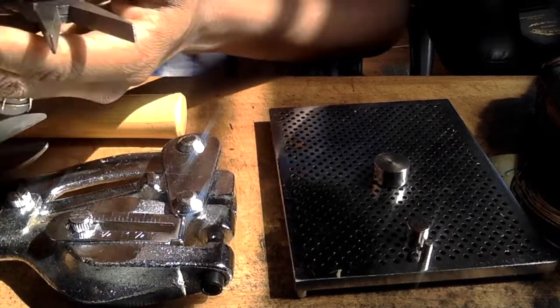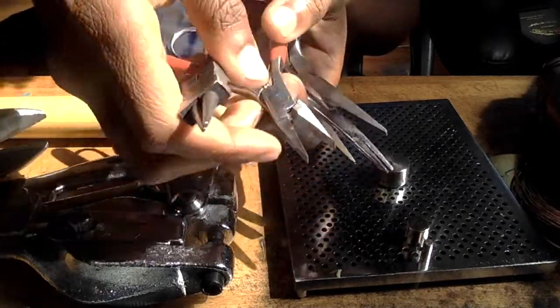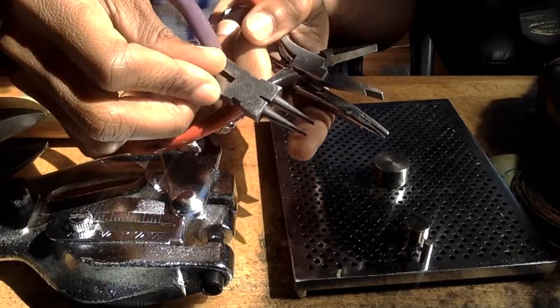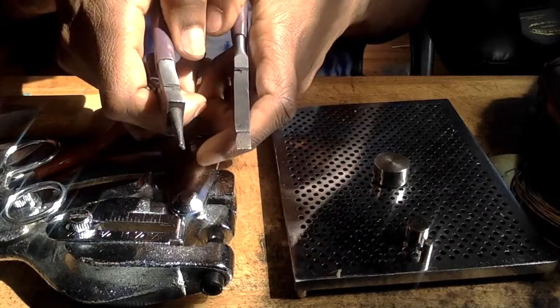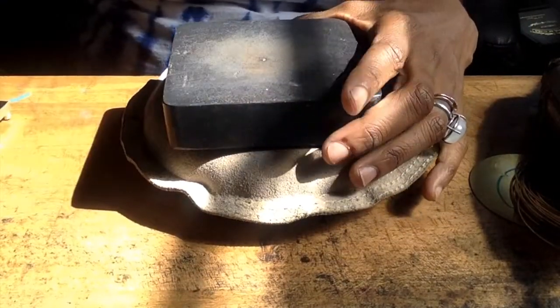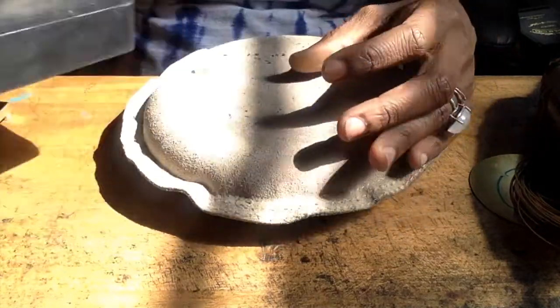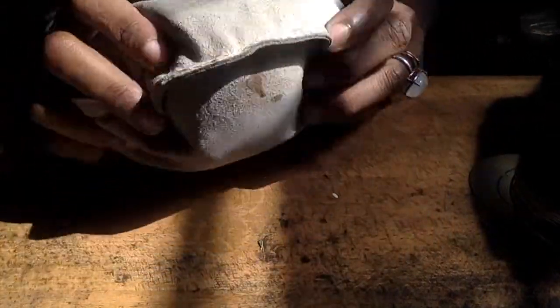You'll also be using various pliers: flat nose in a bigger, small, and medium pair, and round nose pliers, which will be used to make the ear connector parts of the earrings. You'll also need a stainless steel block to texturize your discs, followed by a rubber block to reduce sound from hammering. You can find all of these supplies at AC Moore, Michaels, or Amazon, as well as a sanding block.